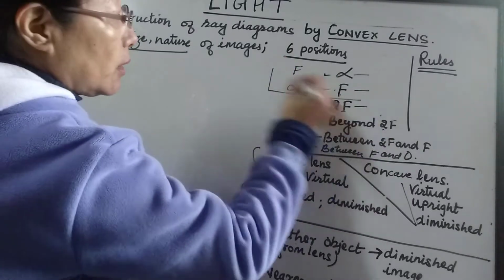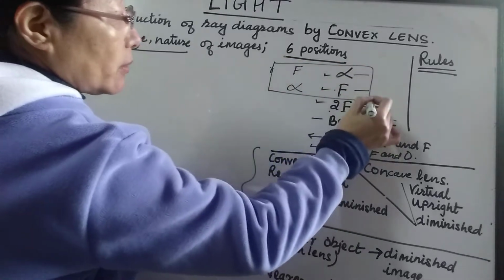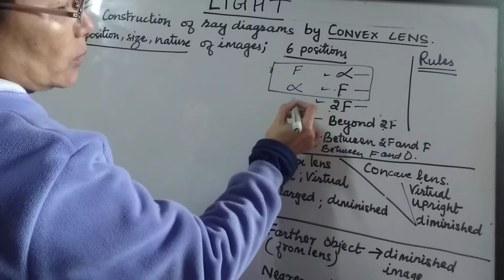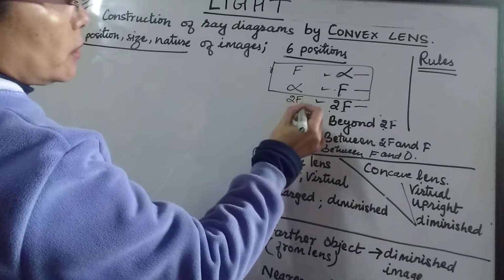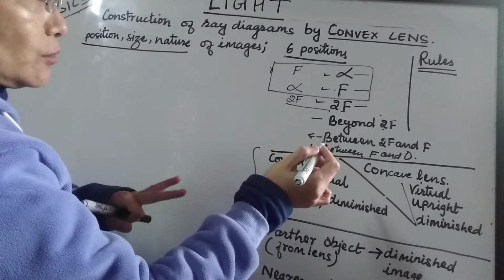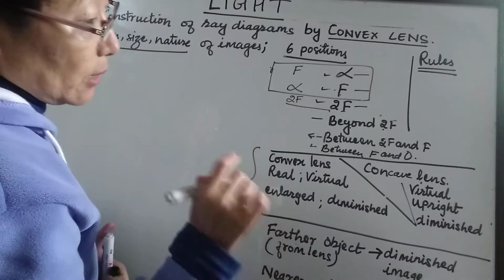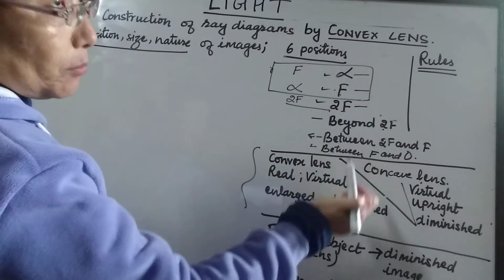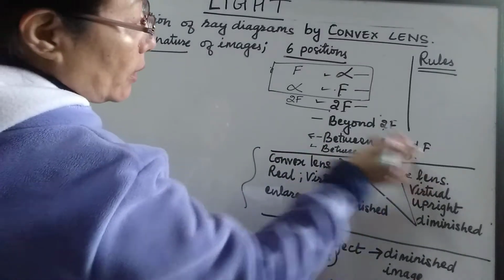These two are opposite to each other. Remember this way. When the object is at 2f, the image will be formed at 2f. So easy. Remember, object is at 2f, image is also at 2f, on either side. Beyond 2f, after 2f, the image will be formed between 2f and f.